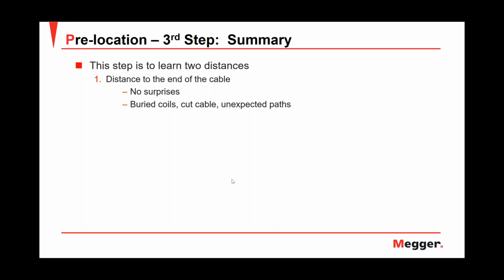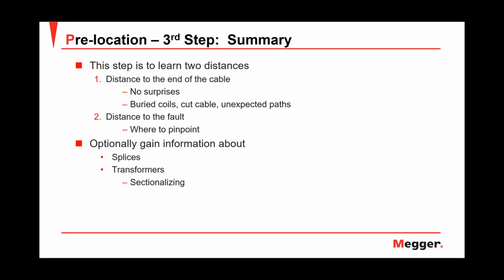The second is to find the distance to the fault, or the point where I will pinpoint the fault. So these are the two distances I want to learn: the length of my cable and the distance to my fault. And in the meanwhile, I will gain information about splices in my cable and transformers. If I have transformers in my cable, I can use them as a reference to sectionalize the fault.